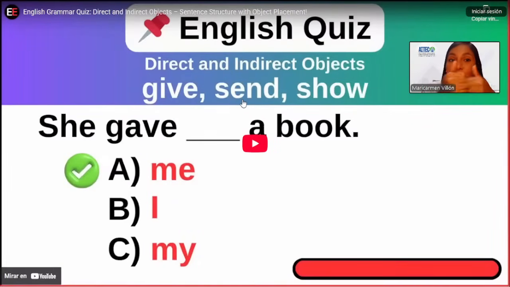Now, I'm going to play this video and you are going to choose the correct answer. All right. You write A, if it's B, if it's C, right? Remember that you have there to identify which one is the correct answer. Ready? So let's see. Remember that the topic starting today is direct and indirect objects. Ready? Here we go. Pay attention.